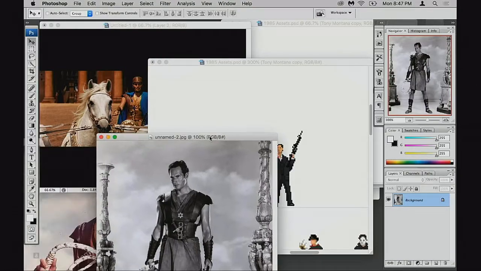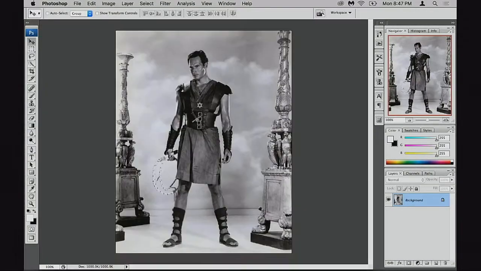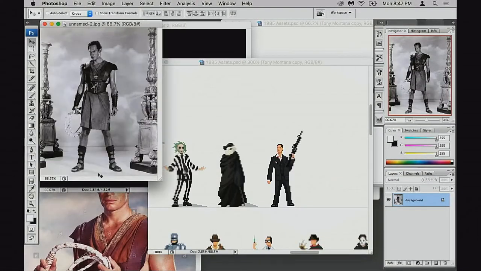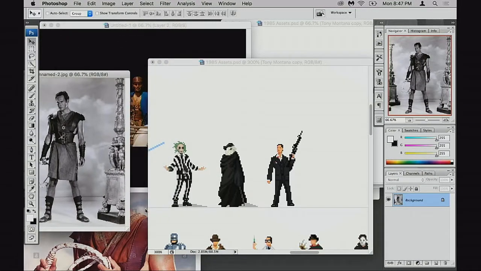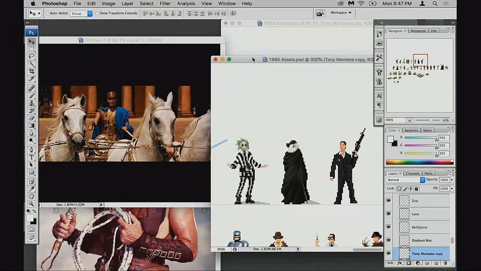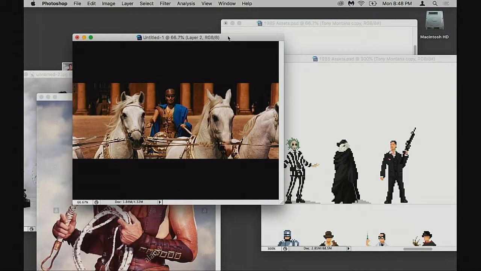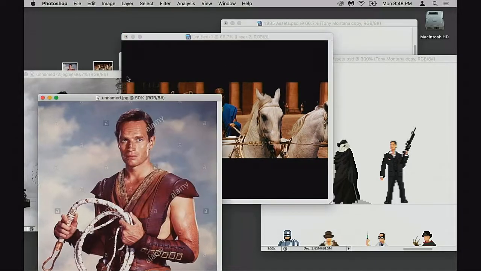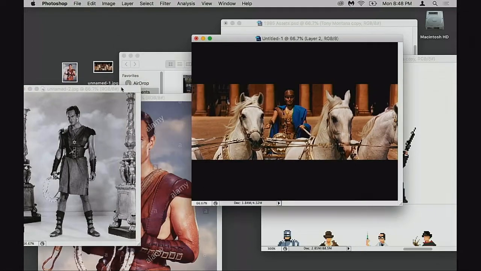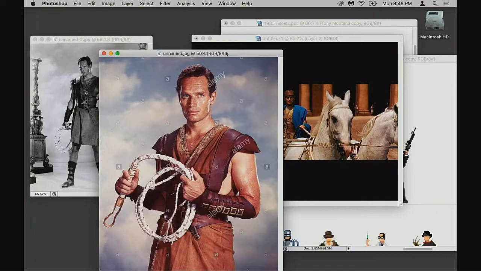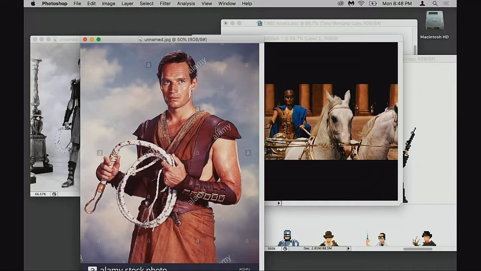I don't really have a good pose because it's hard to find pictures from an old film unless you can actually screen grab the film, which I thought about doing, but I couldn't find the time. I have a Blu-ray, but I don't know how to grab frames from it. So let's see. I think this is not a bad pose.